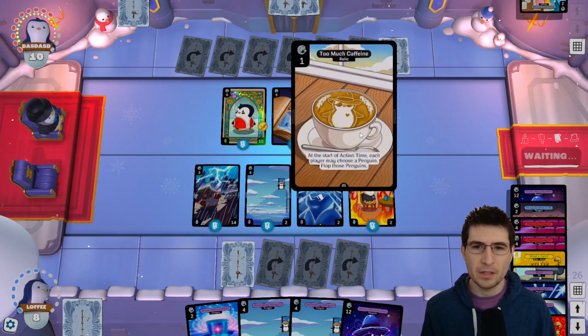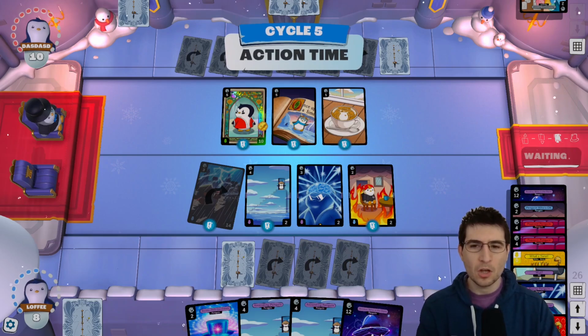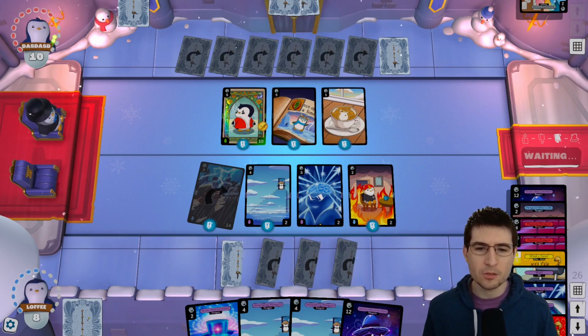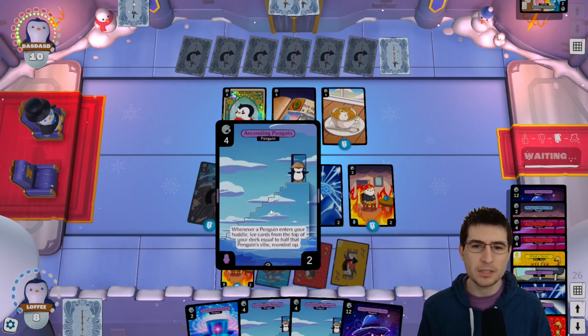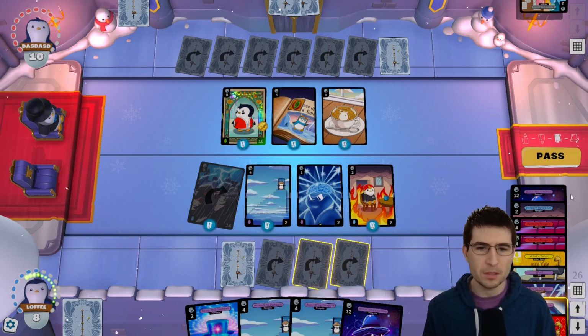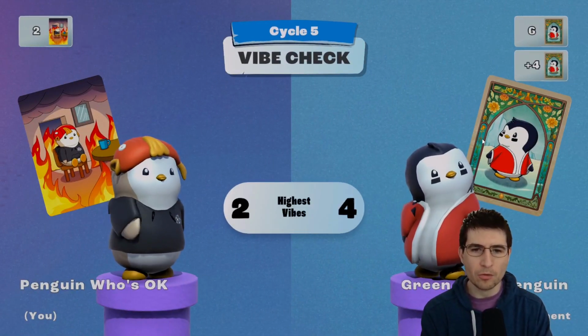Too much caffeine. So do we want to win this vibe check? Well, I guess we don't have a choice, because they flopped our guy. So we could have had What a Twist. Did we actually have lethal on board? I think we actually had lethal on board. So I probably should have unflopped this to go for lethal, because I do have the combo already all set up.